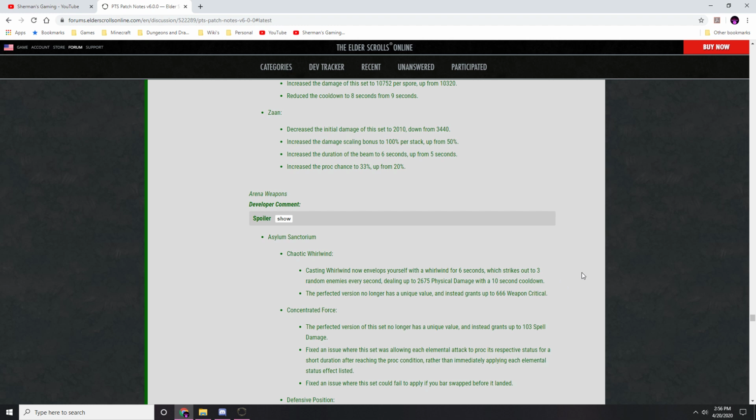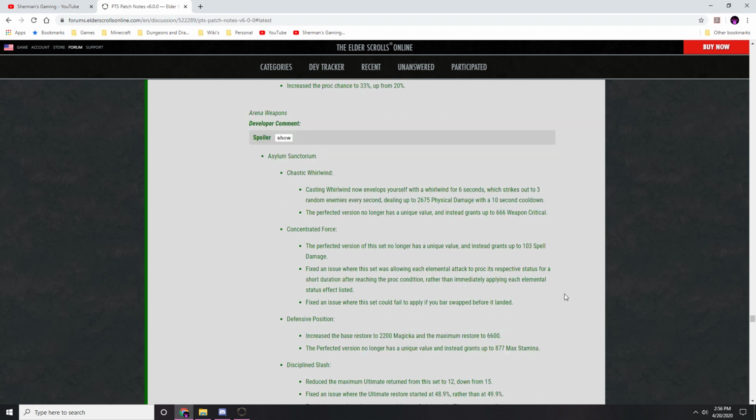Concentrated Force. I think this is a staff. This perfected version of this set no longer has a unique value, and instead grants 103 spell damage. They fixed an issue where this set was allowing elemental attacks to proc its respective status for a short duration after reaching the proc conditions, rather than immediately applying each elemental status effect listed. They fixed an issue where this set could fail to apply if you bar swap before it landed.